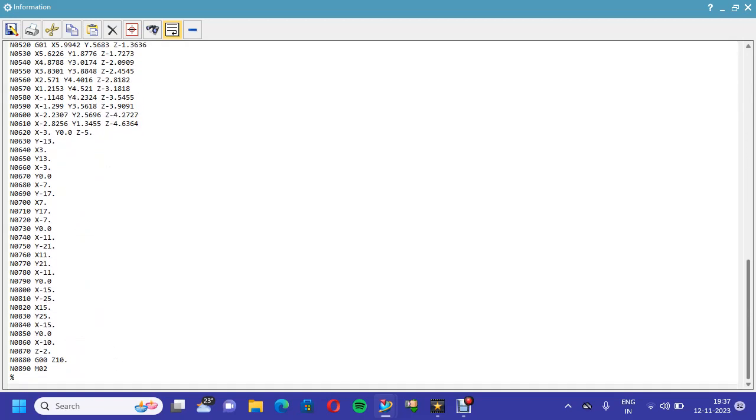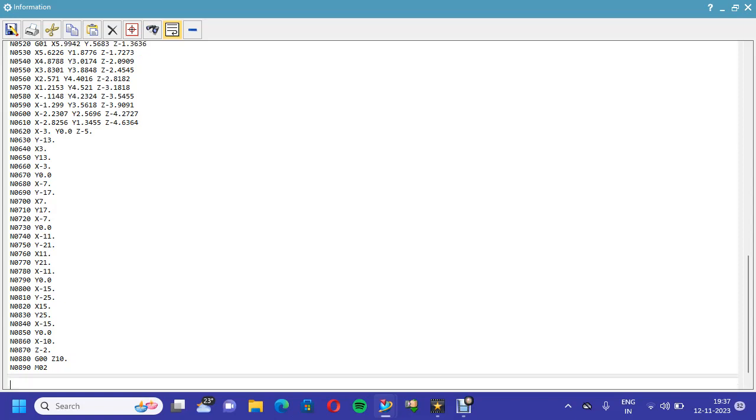Then go to the end. Again after completion it will go back up to 10. M02 is just spindle stop, and you can add it. N0900. You can say M30, operation is completed. You can save it.